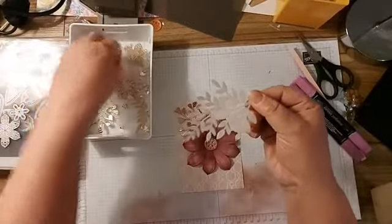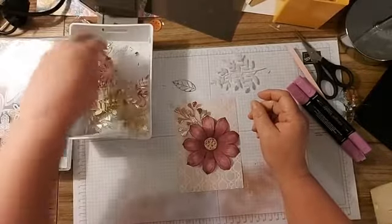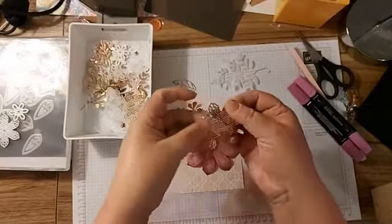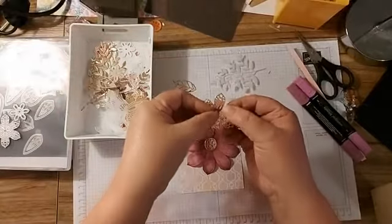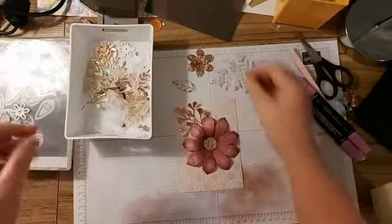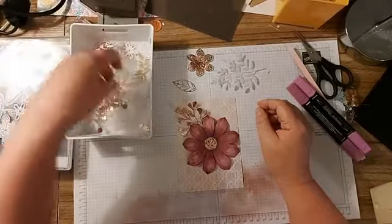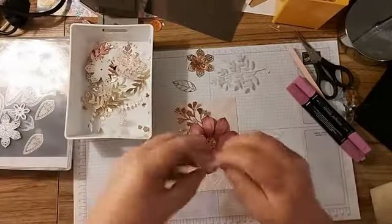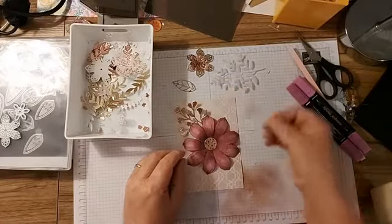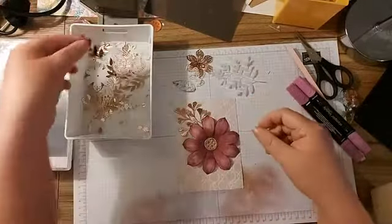I've also cut some vellum, which is always good. And these flowers are stunning in foil. You can still shape them, and then I like to put the little one on top of the larger one, like so. I've got a pink one and I've got a gold one cut out ready. And I even have a butterfly that maybe will show its face, because when you put it onto the foil, it takes on the foil colour. It turns pink. Spooky, eh?